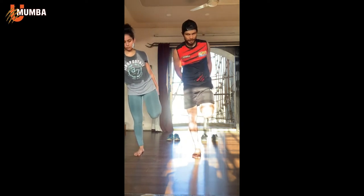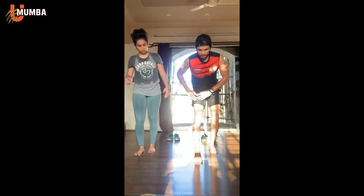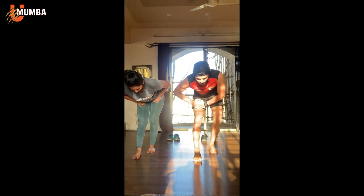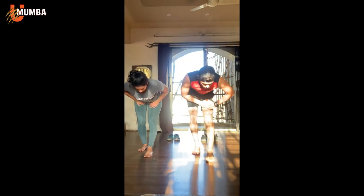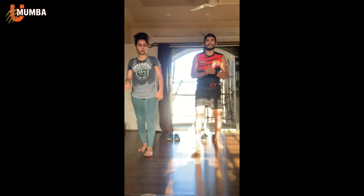Change. Right leg ahead. Push your knee down, don't bend the right leg, and bend the left leg. You should feel your hamstring and your calf muscles. Change. Change. Always right.